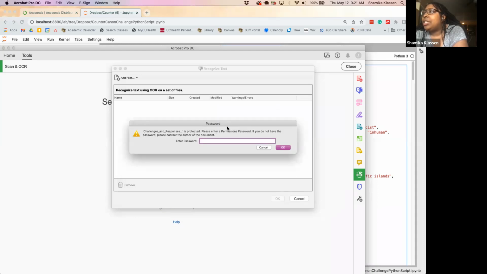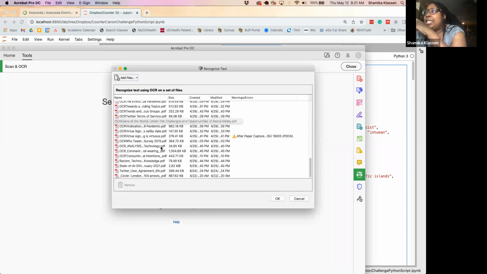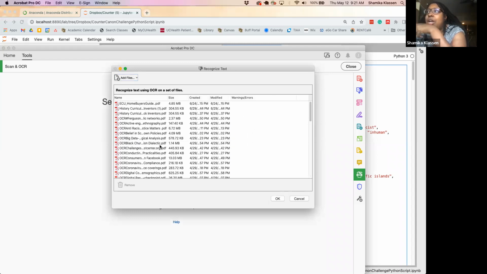There is a protected PDF in there, which is something you'll have to troubleshoot. A protected PDF can't be edited unless you have the password to that PDF. So if it's been downloaded from a website, chances are you don't have the PDF password. So what you'll likely have to do is find an alternative version of that article. Download it from a different source so that it is not protected. Because I don't have that password, I'll just cancel for that particular PDF. And as you can see, a lot of these have OCR at the front.